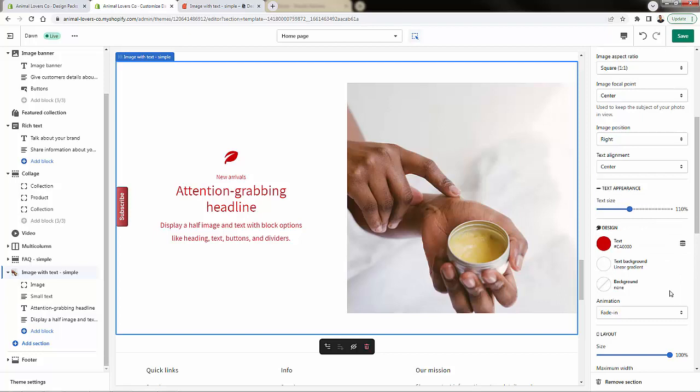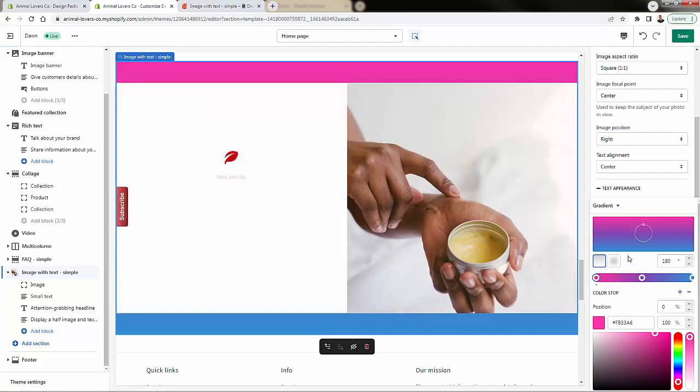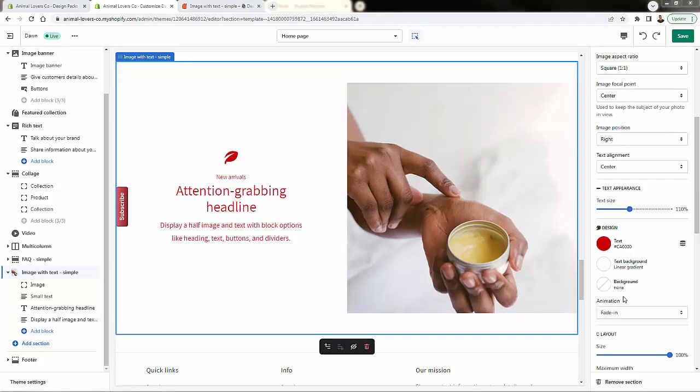You could add backgrounds as well onto the text. You could add a universal background over here. I'll just show you as an example, and you have full control over that. You see how it works. Very, very easy to use. We have different animation styles as well. Literally anything that you could imagine, you have control over.